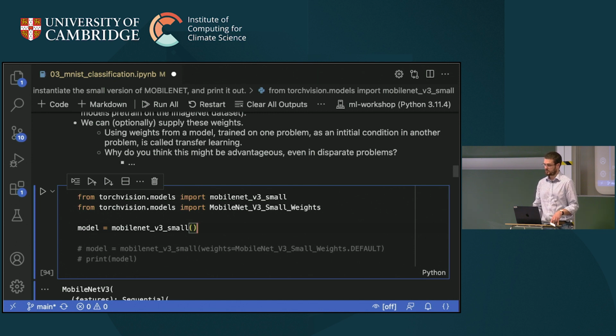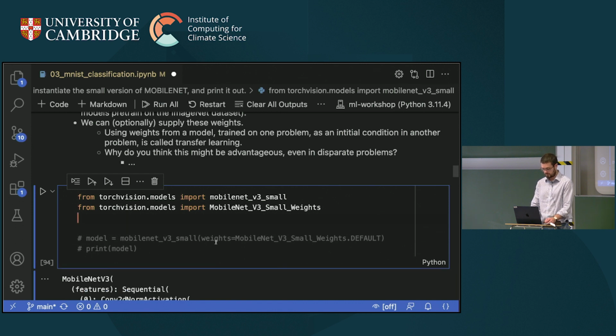So it could be like edges or dots or something, right? If you had to choose between a totally random initial condition or something that's been trained on another problem, even if it doesn't make sense in your head, you usually find better performance with the pre-trained initial condition. And the process of using an initial condition from another problem is called transfer learning, which is a much fancier name than it deserves, to be honest.